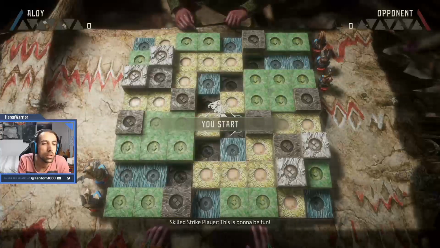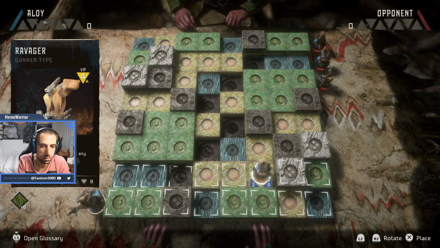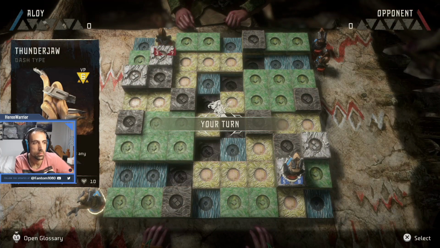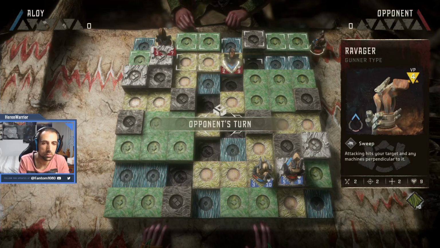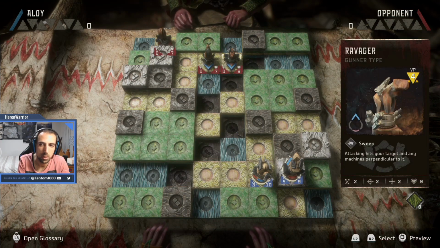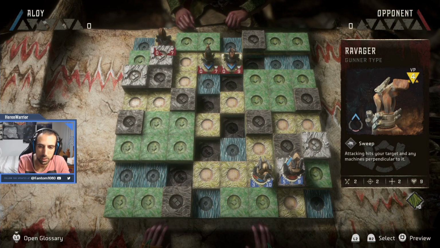This is gonna be fun. Alright, opponent set, here we go. This is gonna be fun. Now, the thing is, I need to be able to cross properly, which is hard in this area. That's it for me. Okay, so it's got a 4, 3, and a 3. So I definitely need this Ravager down.